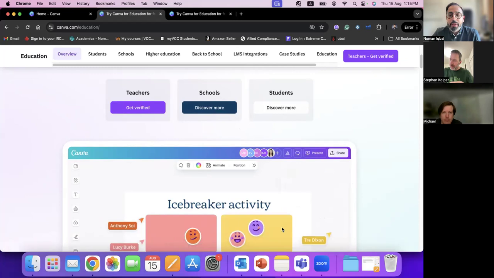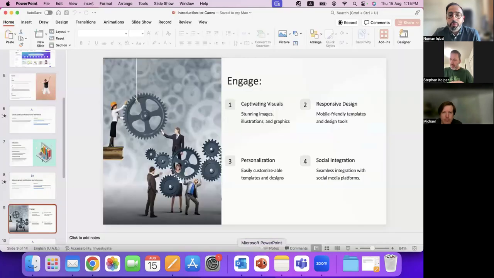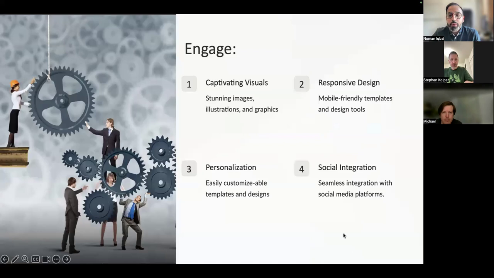All right, so I hope that answers your question. Moving forward, the engage part of Canva is, as you can see, based on all of its visually appealing images, a lot of customization and personalization options, a lot of options are there which can be used, which is very engaging. And one more thing, if you are creating any content of yours, that can be shared on other social media platforms like Facebook and Instagram as well.